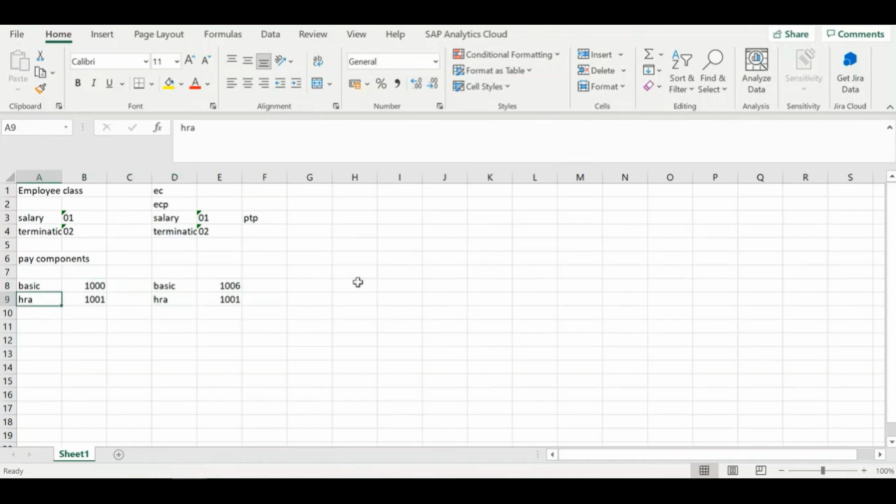But if the EC consultant created 1000, but you are creating 1006 as an external code, then how will the system know? In this case, we need to do it manually, one-to-one. EC 1000 component equals my ECP 1006. Like that, we need to do mapping. So it is very risky.